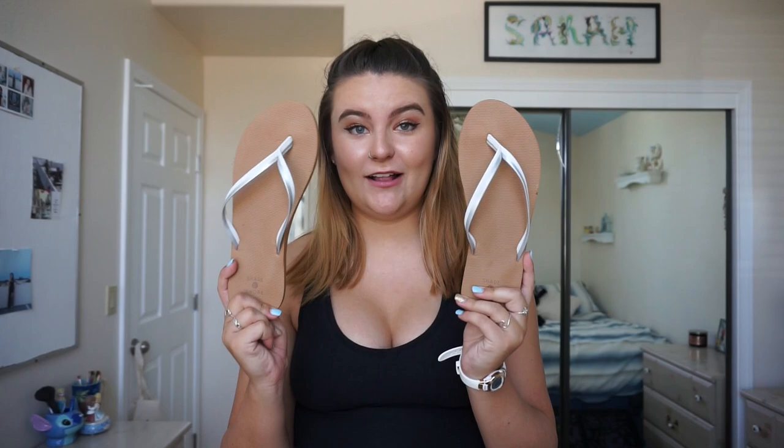And then I just got these basic flip-flops. Fun fact about me, it's really hard for me to buy shoes because I have literally the highest arches in the world. And I also have that little, it's a gross name, it's called a bunion. It's that bone that sticks out of the side of your foot, by your big toe. So with a high arch and that bone sticking out, it's really hard to find cute sandals that will fit me. Most of them my foot doesn't go in. So I needed these basic flip-flops to slip on. I didn't have a pair of flip-flops.